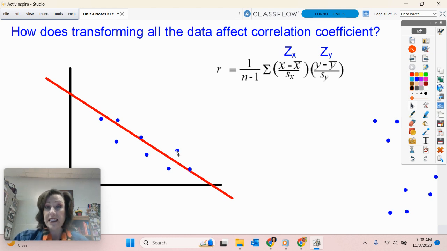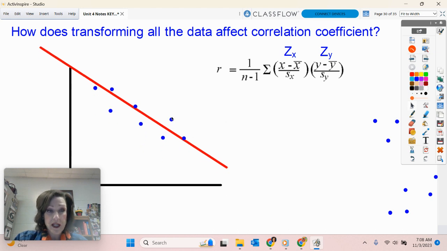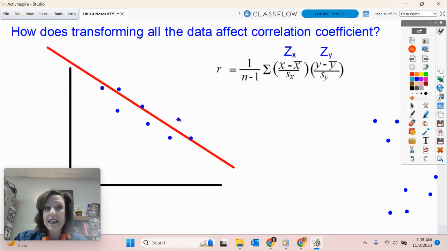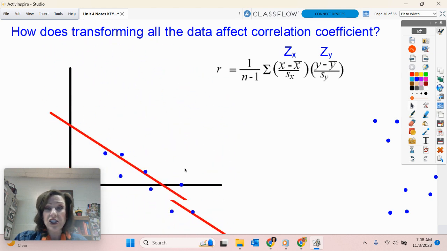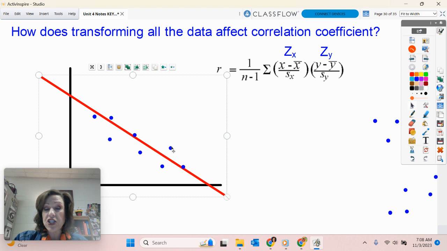Next, the y value. If I'm adding or subtracting in the y direction, you can see once again that the correlation is not changing, because that proportional relationship around the least squares regression line is not changing. How about multiplication? We tend to think, yeah, I remember multiplication affects spread. It does, so maybe it should affect R as well. Let's take a look at that.